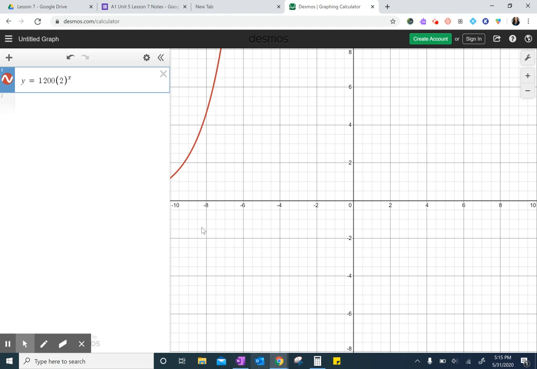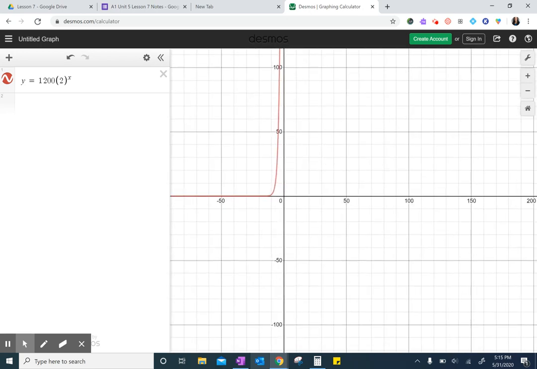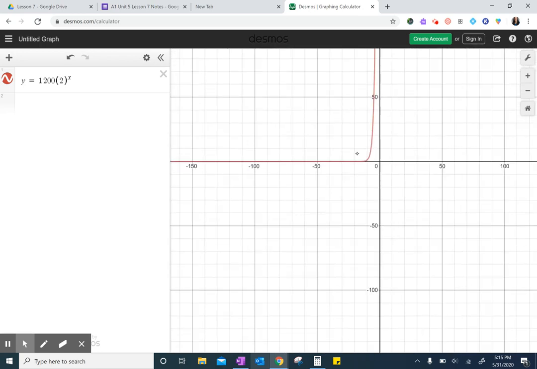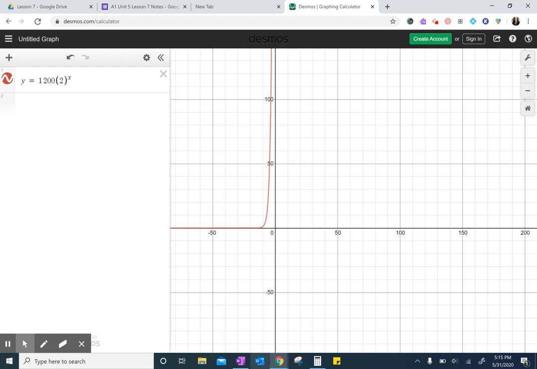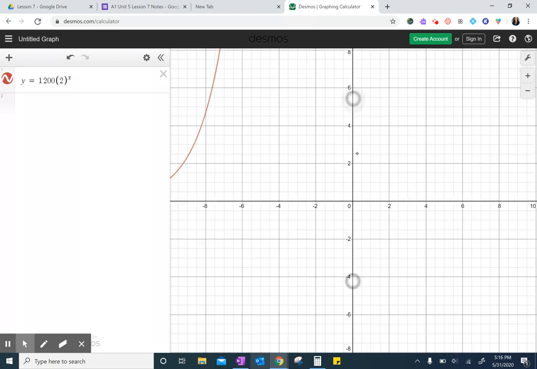Now, if you notice on the standard viewing window, you don't see much at all. Remember, your y is starting around 1,200, and the highest for your y is an 8. So if we start to zoom out on both sides, we run into a little bit of an issue. Look how high my x's are. I'm not seeing that exponential curve. So I'm going to go back home real quick. And what I want you to see is that you can actually just scale the y and keep the x the same.